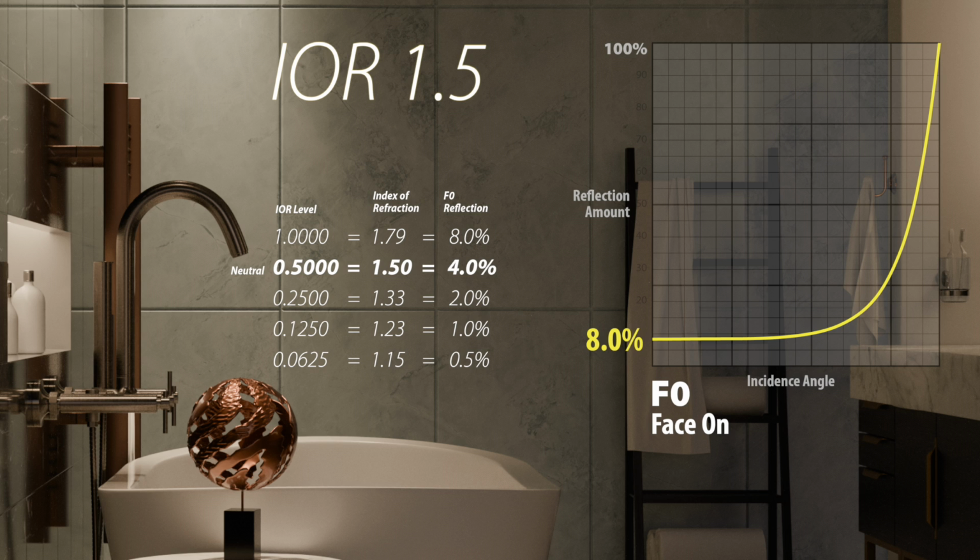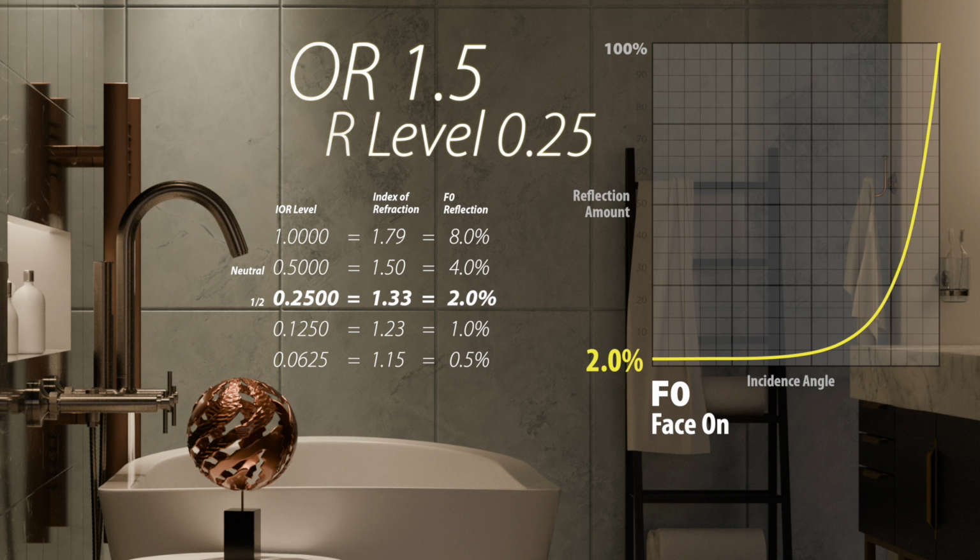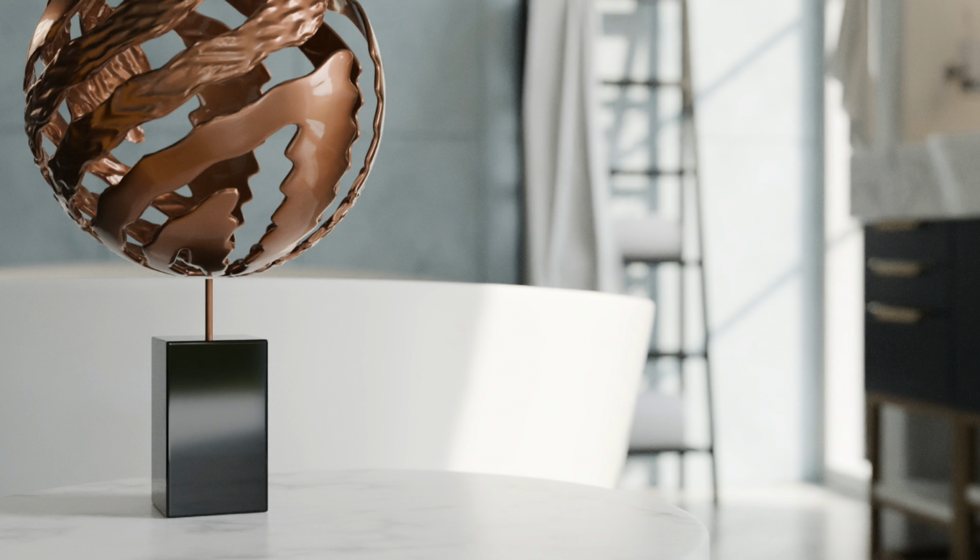For instance, if you leave the index of refraction at 1.5 and set the IOR level to 0.25, internally it's using an altered index of refraction value of 1.33 to set the Fresnel curve that has an F0 reflection value of 2%.